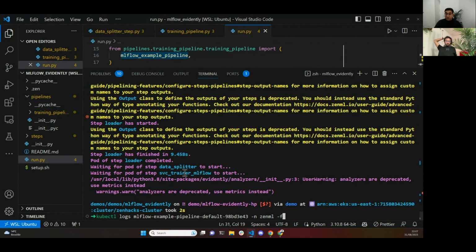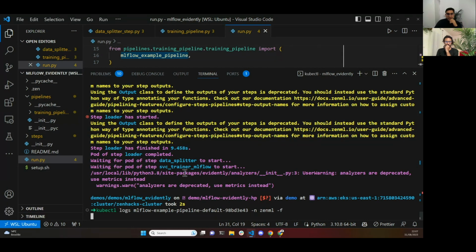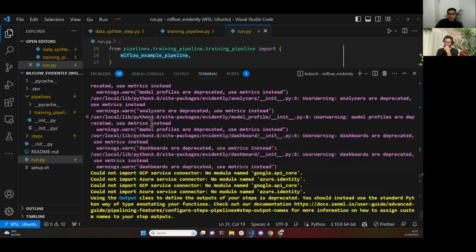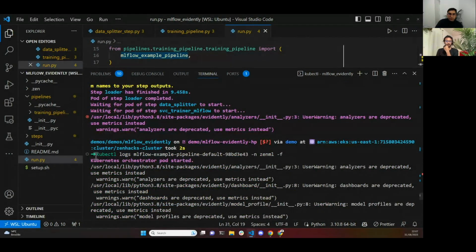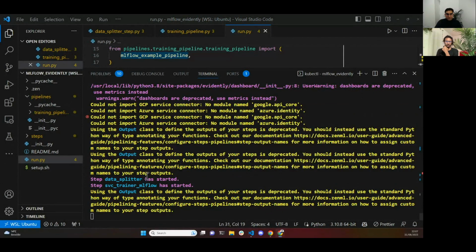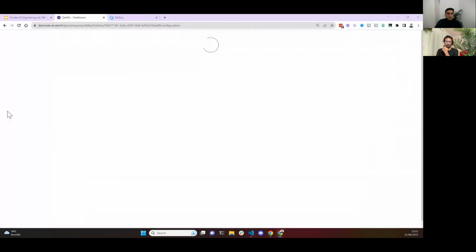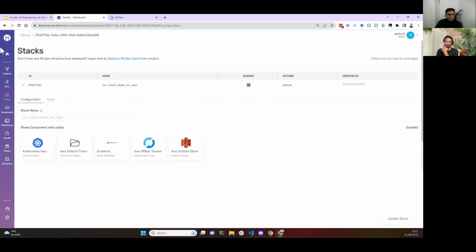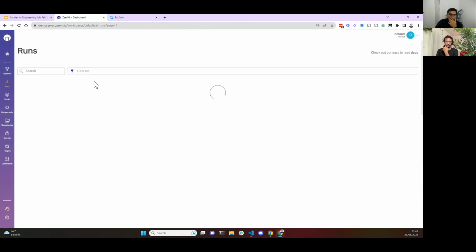So as I said, I wasn't logged in before, but ZenML has these service connectors, which are secure roles in AWS, and it uses short-term tokens for me to authenticate. And you can see now that this is a pod in Kubernetes. So I did a kubectl logs, and now it's running the pipeline. So if I switch back to my server, it should at some point be giving me now a new pipeline. And this new pipeline should be running on that new stack, right?